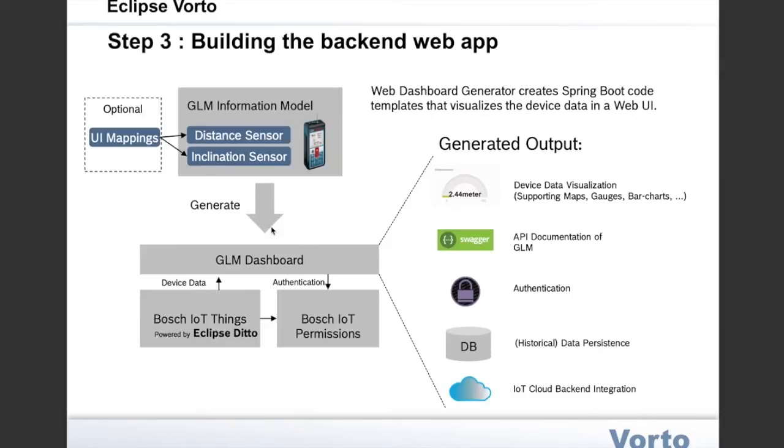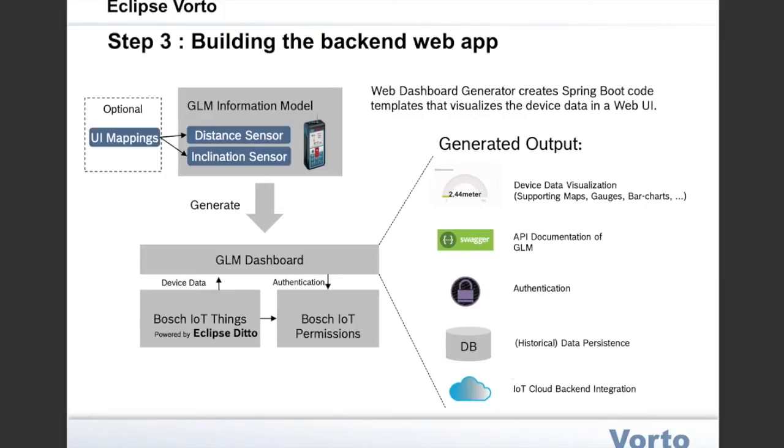So the generator produces then a Spring Boot app. You can even choose to have the Spring Boot app include Swagger documentation. It supports authentication with Google OpenID, as well as, if you choose the Bosch IoT Suite backend, the connectivity to Bosch IoT permissions. You would like to eventually like this application to store the data directly in a database, as well as all the historical data coming through, and would like to run analytics possibly onto it. So you can choose that you would like to also have a historical data persistence created for that.